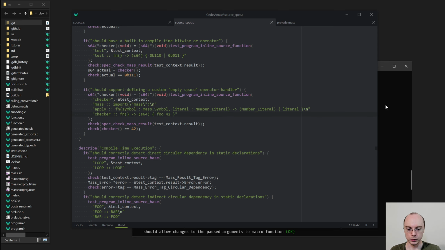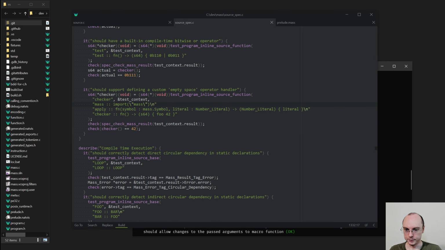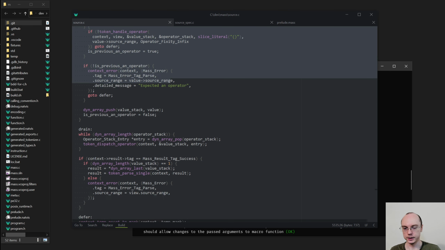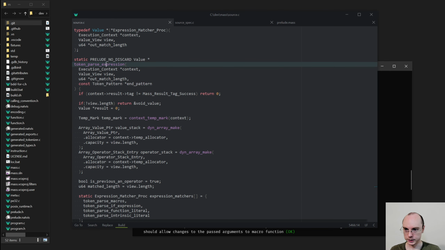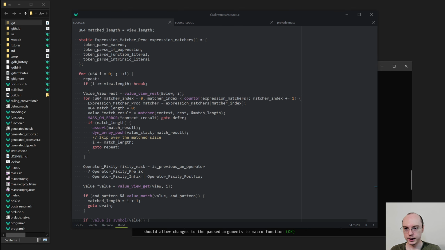It cannot parse the expression. Right. So let's focus this test and jump in here. This is the code that is responsible for parsing expressions. Let's bookmark it so we don't lose it. There is nothing really fancy here.